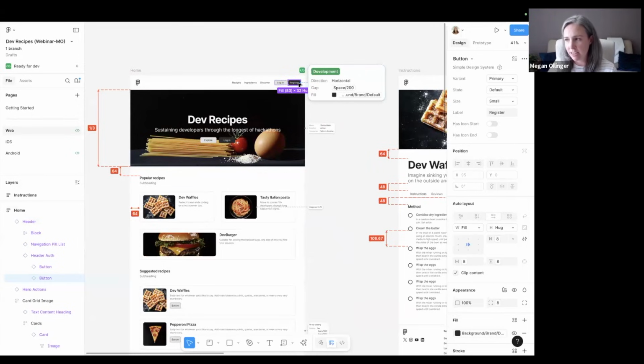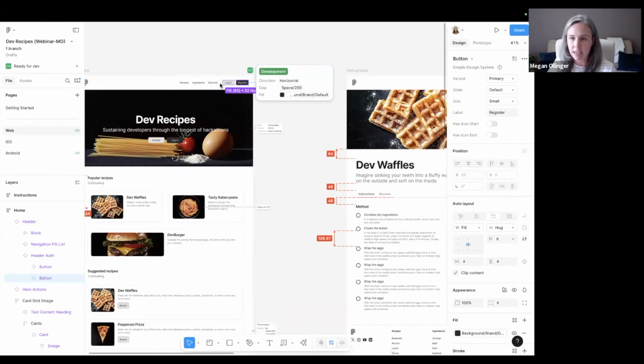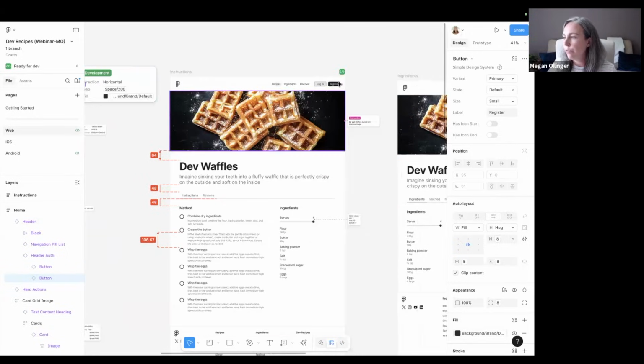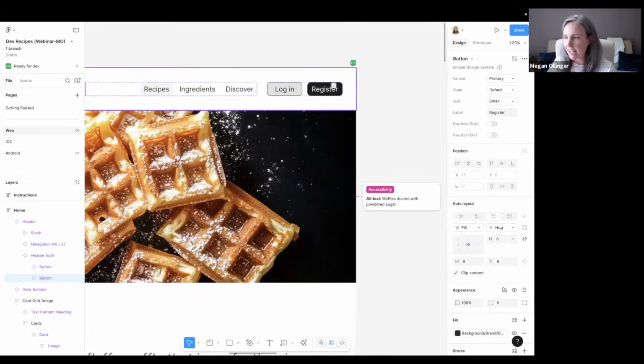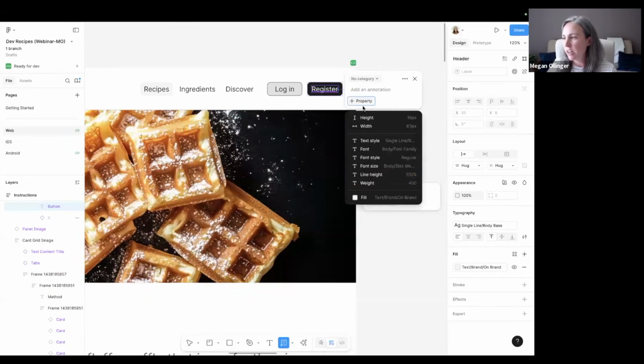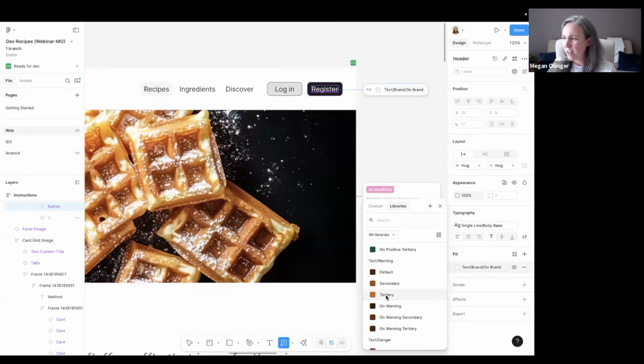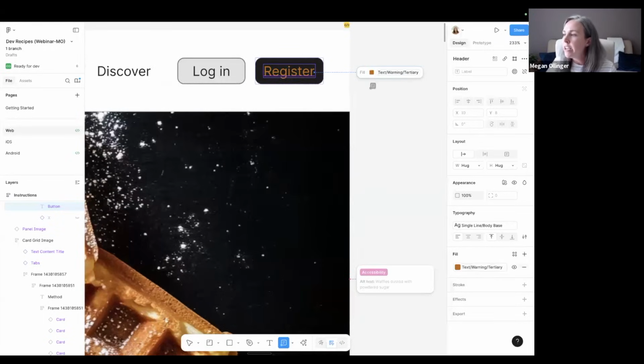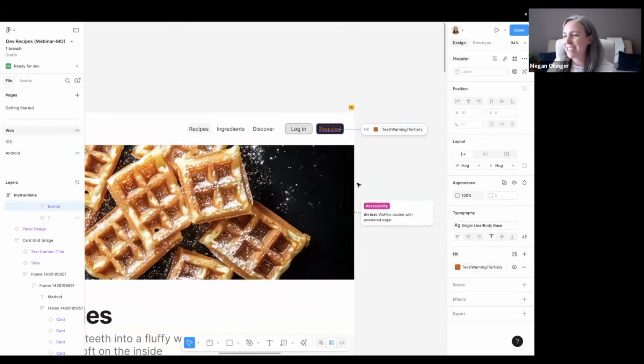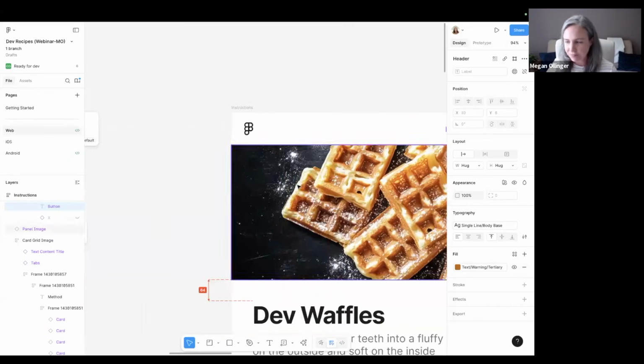Now, the nice thing about these annotations as well is they are sticky to the design. So for example, I'm going to go into this one. Let's say I add an annotation here and I want to call out the fill color of this text. Now, if I am still in design mode, I can actually go in and change that fill color. Let's choose this really horrible orange. And you'll see that that annotation updates in real time. So your developers aren't going to be working off of static, outdated information. We're going to keep those really up to date and tied to the design for you.